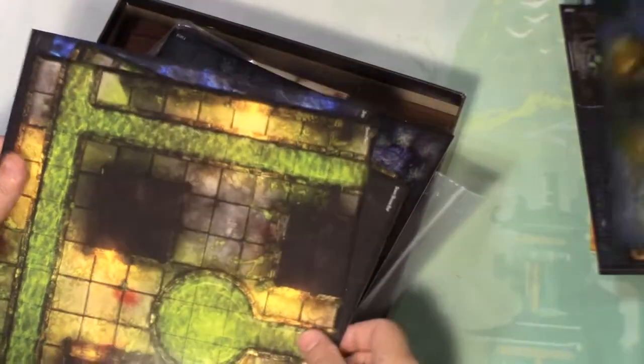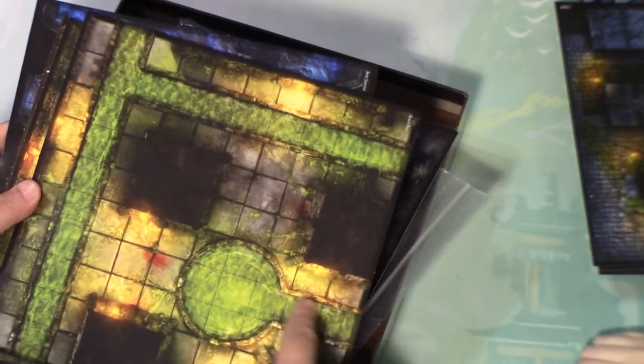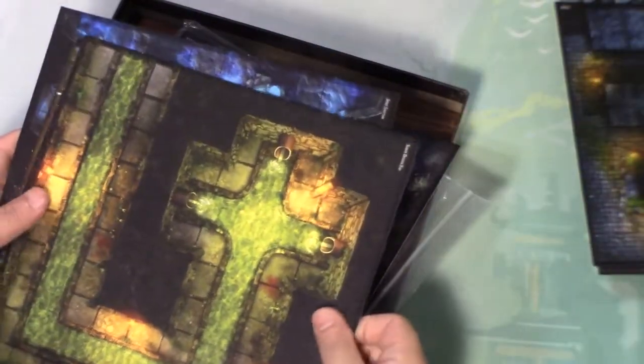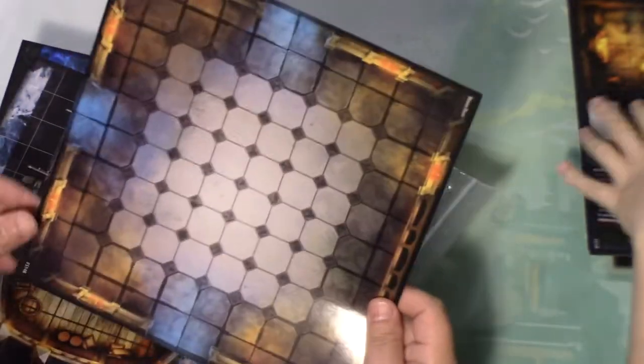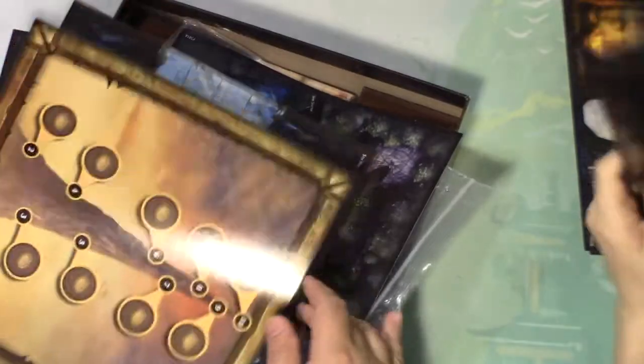Ooh, this looks like sewers. Yuck. Someone peed in the hole. Here's some more sewers. So definitely I could use these. Hospital? Oh, look at that. Nice, one doctor. Here is a ship, just an open tile on the back. It looks like this one ripped a little bit there. I could totally use this for Pathfinder, taking voyages, so I think that's definitely on. Voyages and Pathfinder. You never know.